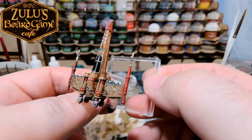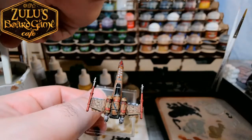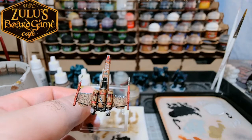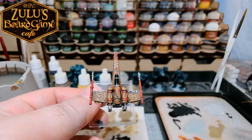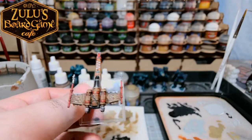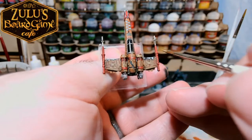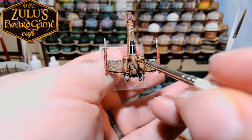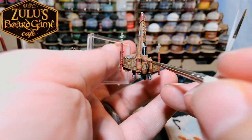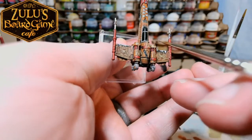The other thing that you could do, especially with this red, oh yeah, we were talking about the red. You know what? I'm gonna do it real fast. I know we're about out of time, but I had a late start, so I wanna do a little. So we've got the red here, and it's been sort of streaking in. So a little bit of the brown has gotten on there, and I kind of want to continue that idea. So we're taking the same principles we did here for the leading edge, and we're going to just do that for the red here, as if some of the brown color underneath was beginning to show.